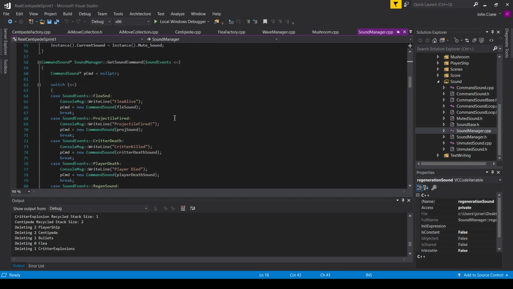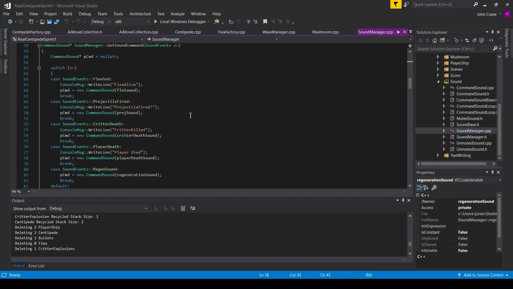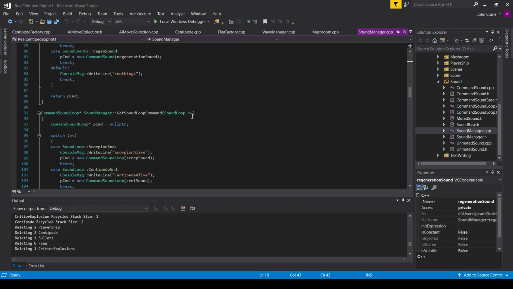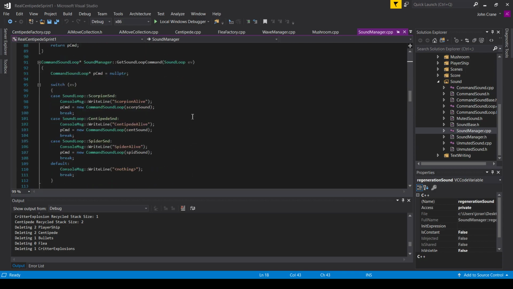Then, in a similar way to the score, based on the sound event enum that is received, I create a command with that sound and push it to the stack and then pop it when it's needed.